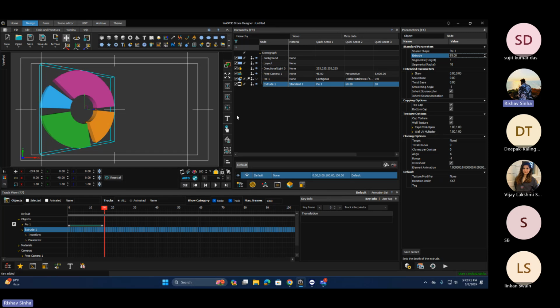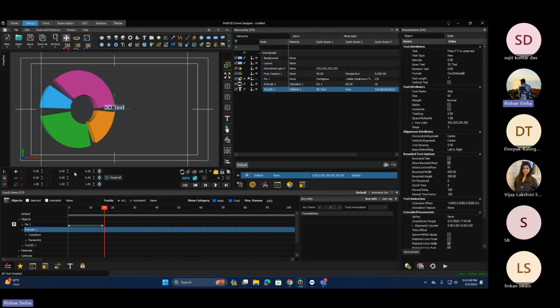If you want to create a data table, let's see, I want the party names right here. So I'll use a 3D text. I think the design part is already clear. You guys already know how to create title and table text, so you can just do the design part. I'll show you just the data wiring part right here.